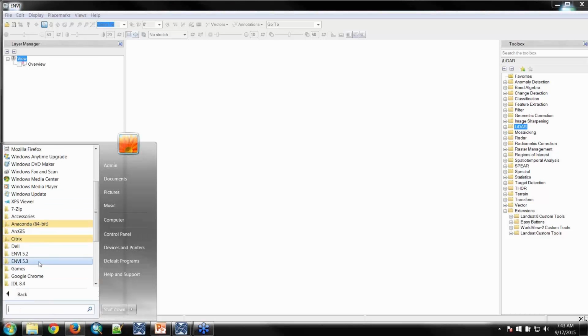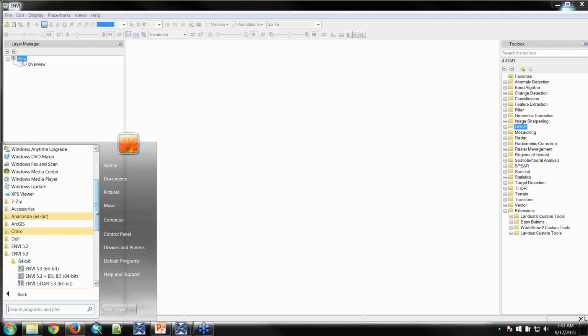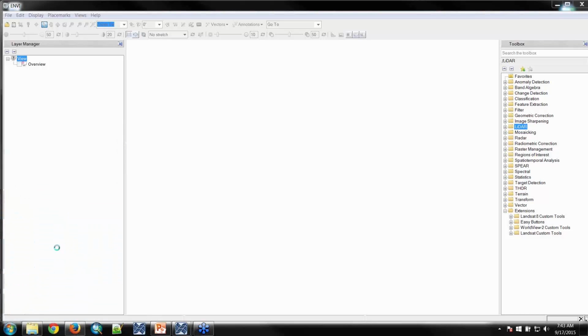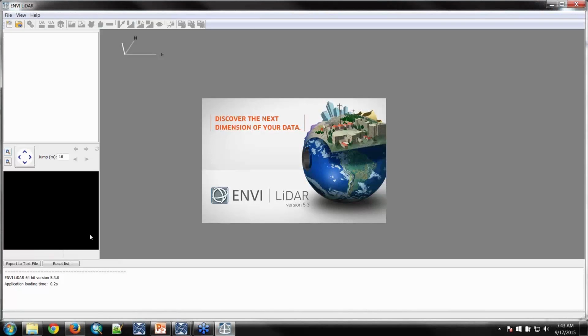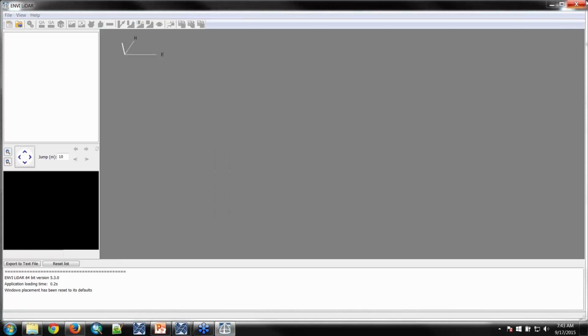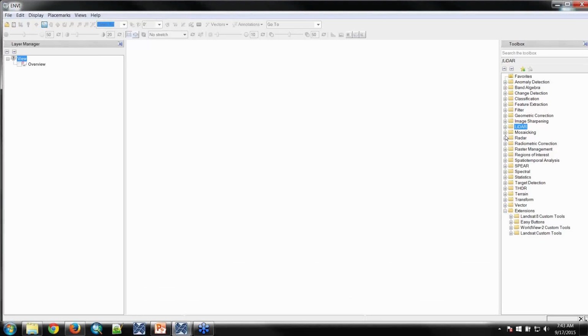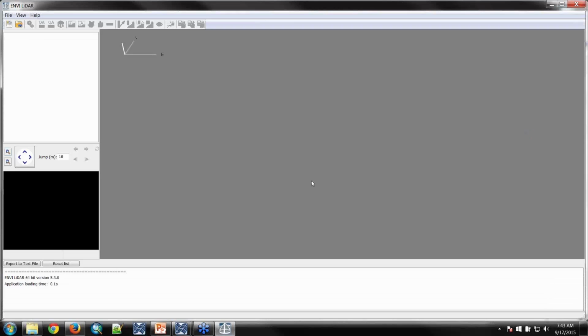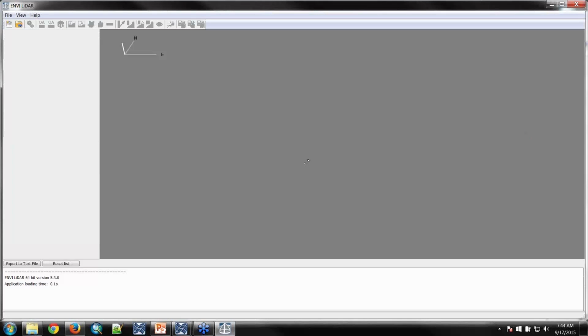Even though it required a separate license, we could always go into our ENVI 5.3 folder and launch the ENVI LiDAR GUI that way. Another way we can open it is from the ENVI toolbox. Under the LiDAR folder in our ENVI toolbox, we can select Launch ENVI LiDAR, and that launches the LiDAR GUI. Pretty cool.